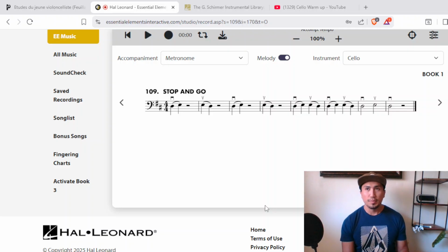Even by then, I was having a very hard time reading, because you don't know how to read sheet music. You're just looking at numbers, and it was just confusing. Even all the way to book 3, every time the numbers would disappear, it felt like I was guessing what I was doing. And maybe you're not like this, but that's how it was for me.